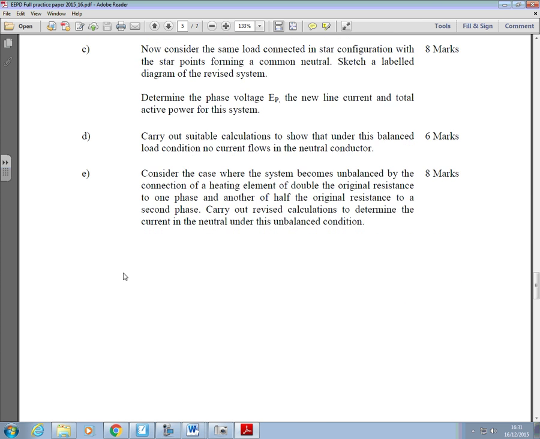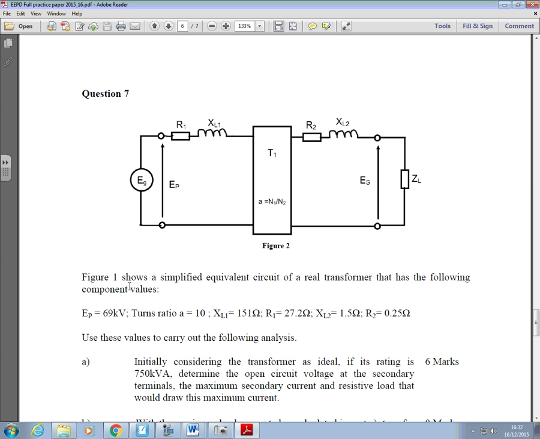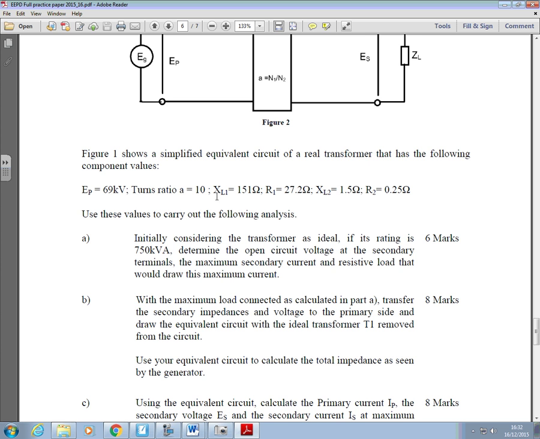And then lastly, you'll get a question around the model of a real transformer, which will probably involve shift and impedances. You might get a short answer question on shift and impedance in the first section as well. These aren't exhaustive, because I can't give every option away in practice papers, so I've got to vary it a bit. It's getting you to look back at all your notes and work on all the different parts. I think I've got most of the options covered in the practice paper.